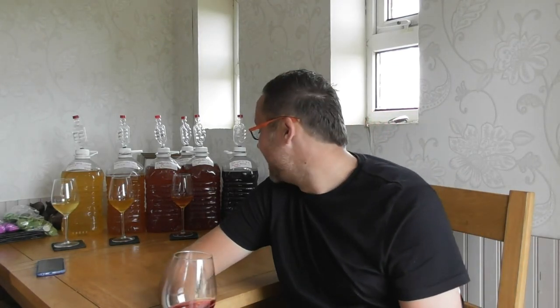Basically, I got this fruit at Sainsbury's. You know, the reduced bargain bin, whatever you call it. It was just blueberries. I had about £2 of blueberries, I think, and then the rest was red grapes and some special selected black grapes they had. So there were some juicy flavours in there. And the yeast was a Young's Bordeaux yeast, I think, something like that. But that'll certainly come through this next year. I think by Christmas time, it'll start to taste alright.